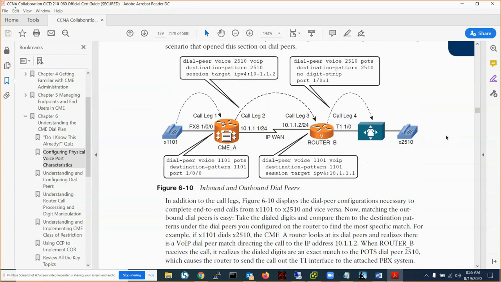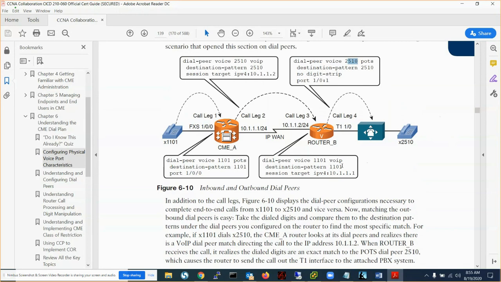Let's go up a little bit, right? And its outbound dial peer will be this. So you will notice that outbound sends it to this destination port 1101, right? But even though it knows where to send it, it also has to have an inbound dial peer to match. So it must always match inbound and outbound. Outbound will tell it where to send it, but the inbound dial peer has to match because remember the call is coming in.